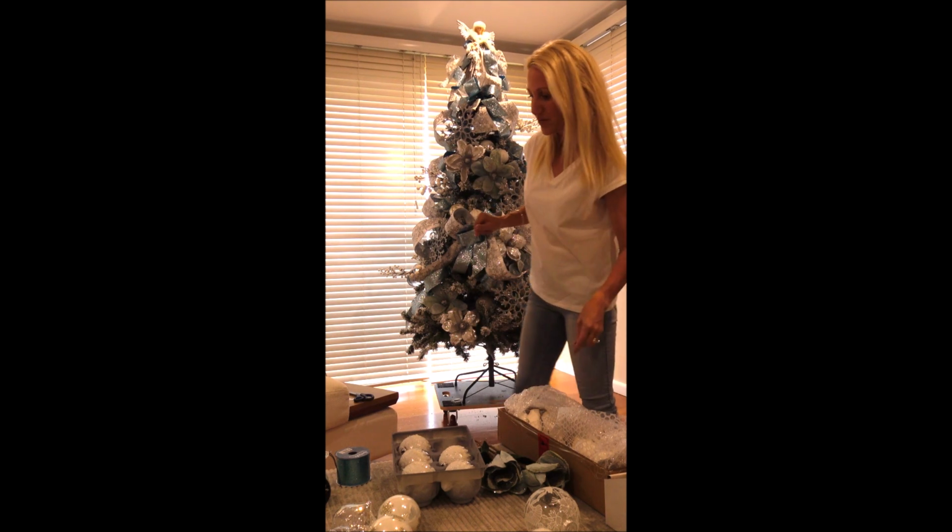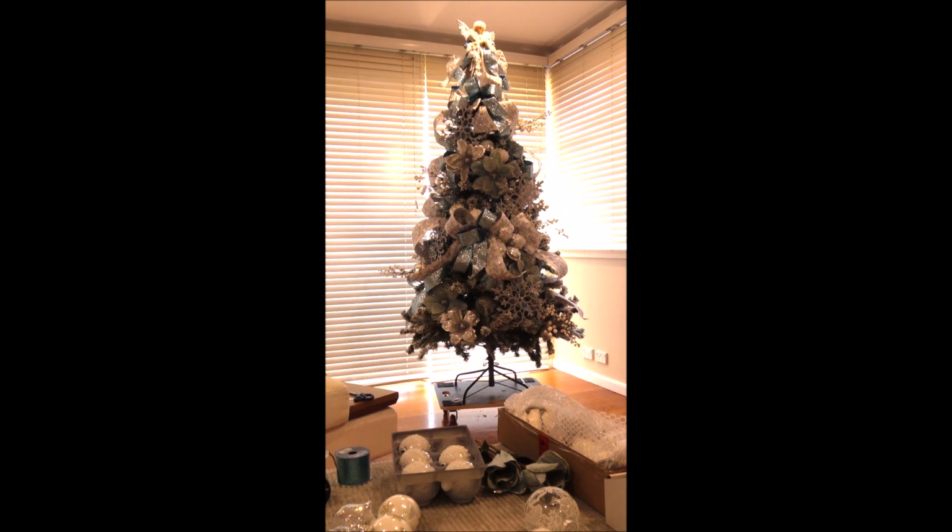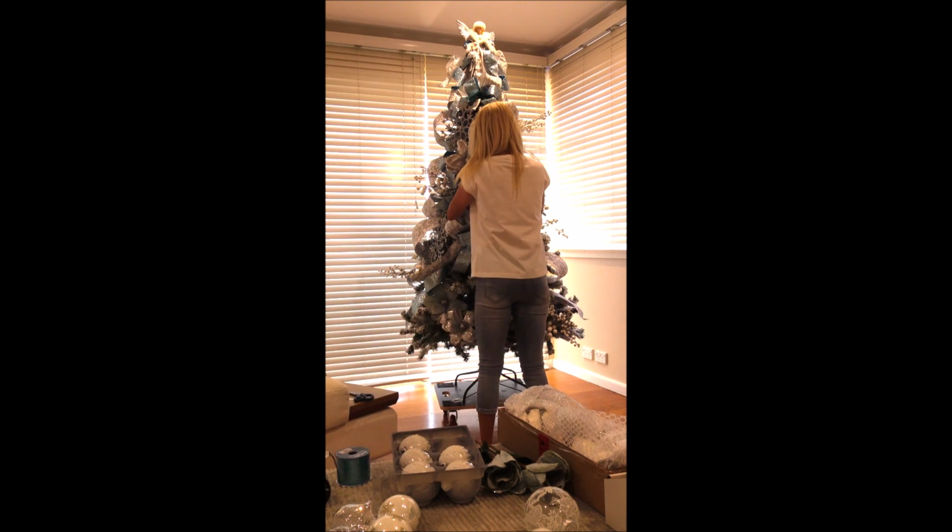I just need to check that because I'm not too sure I'm happy with that. Whenever you check something, you're basically stepping back, having a look at the tree. I feel like I need to just move this one.